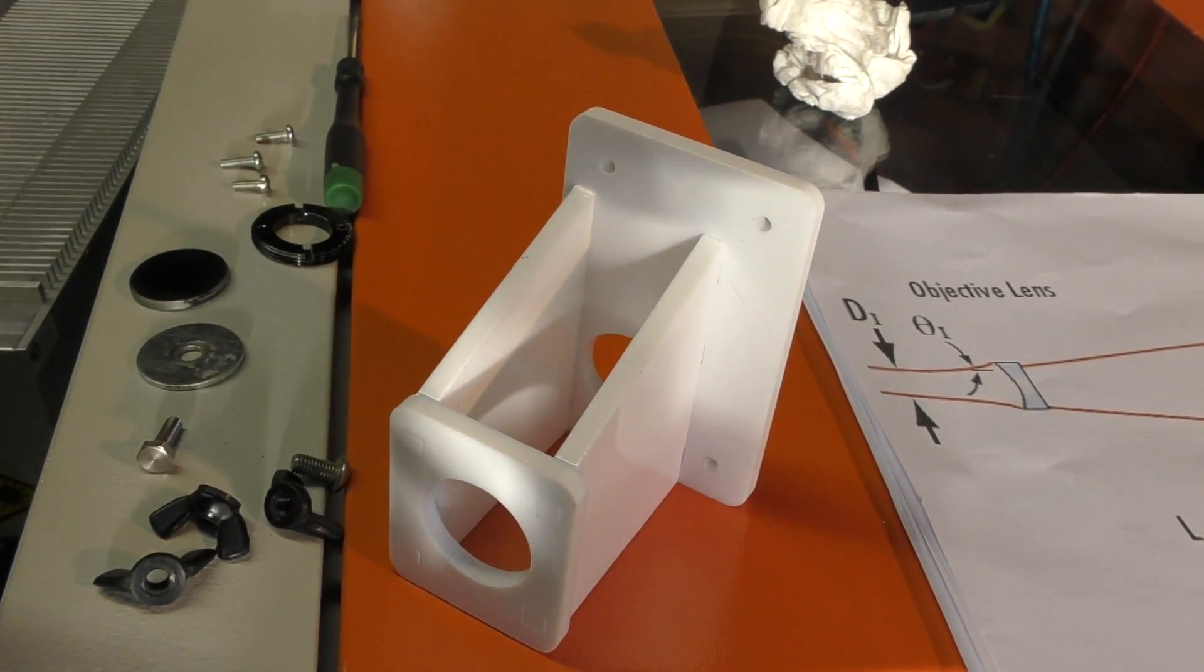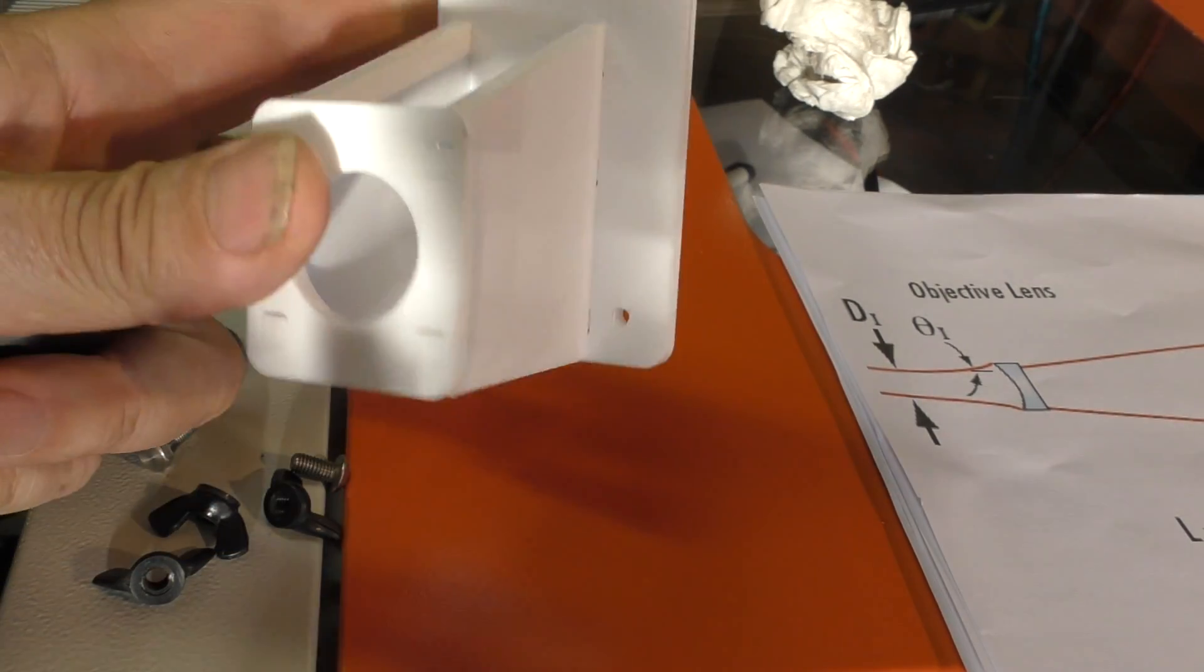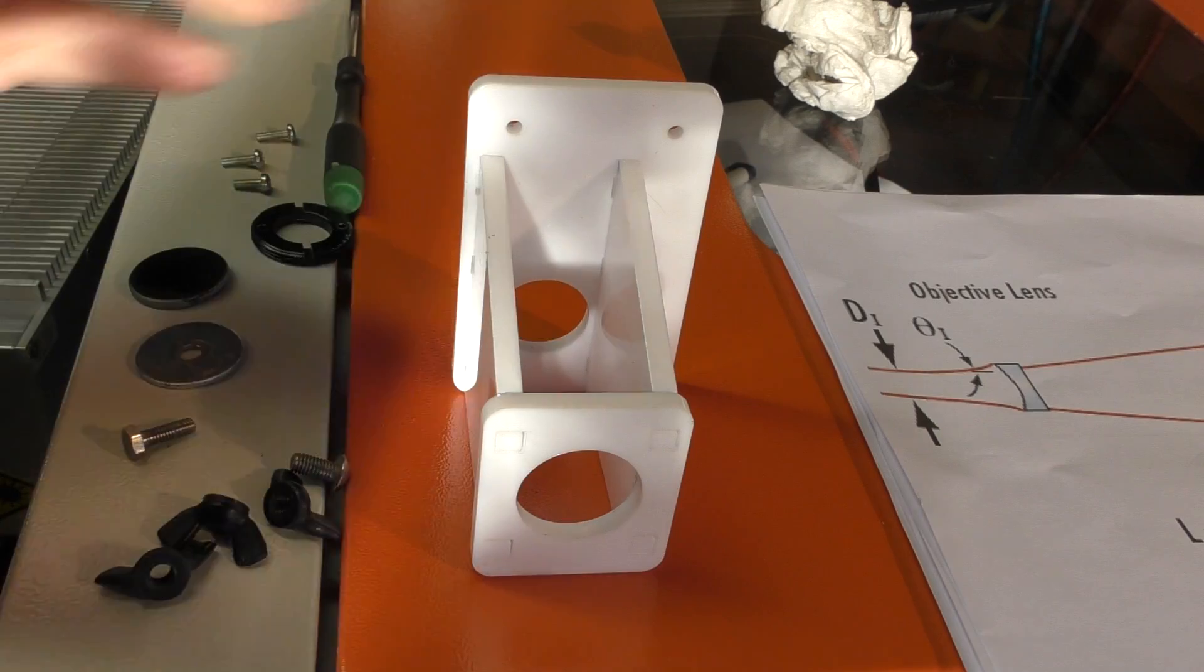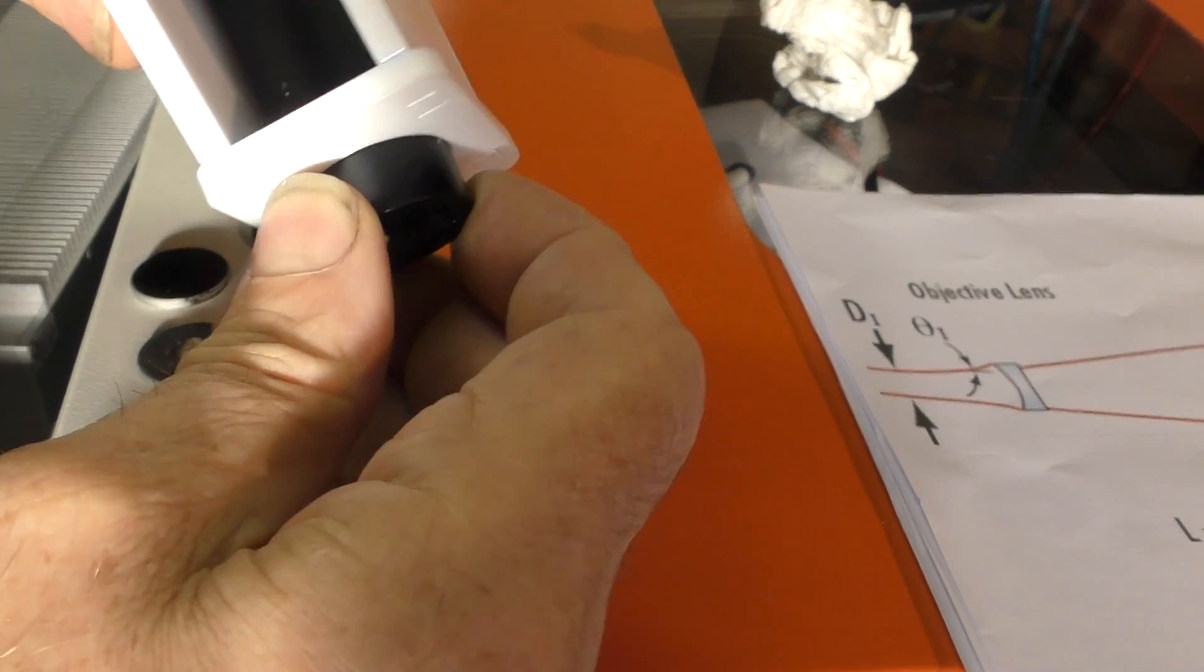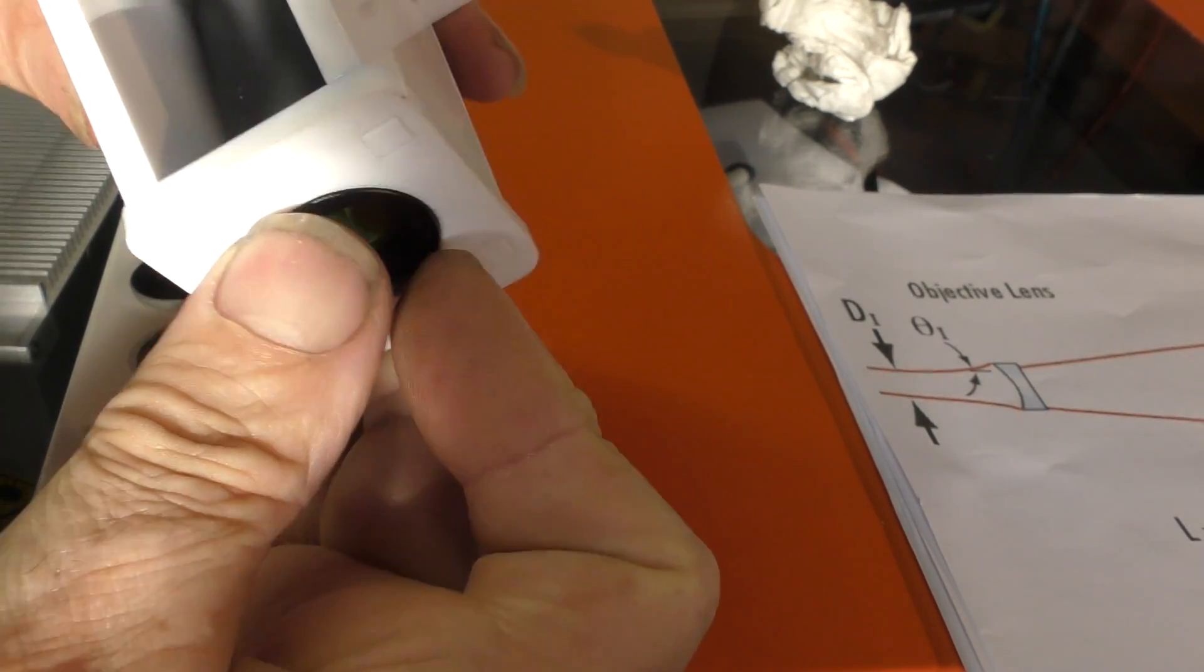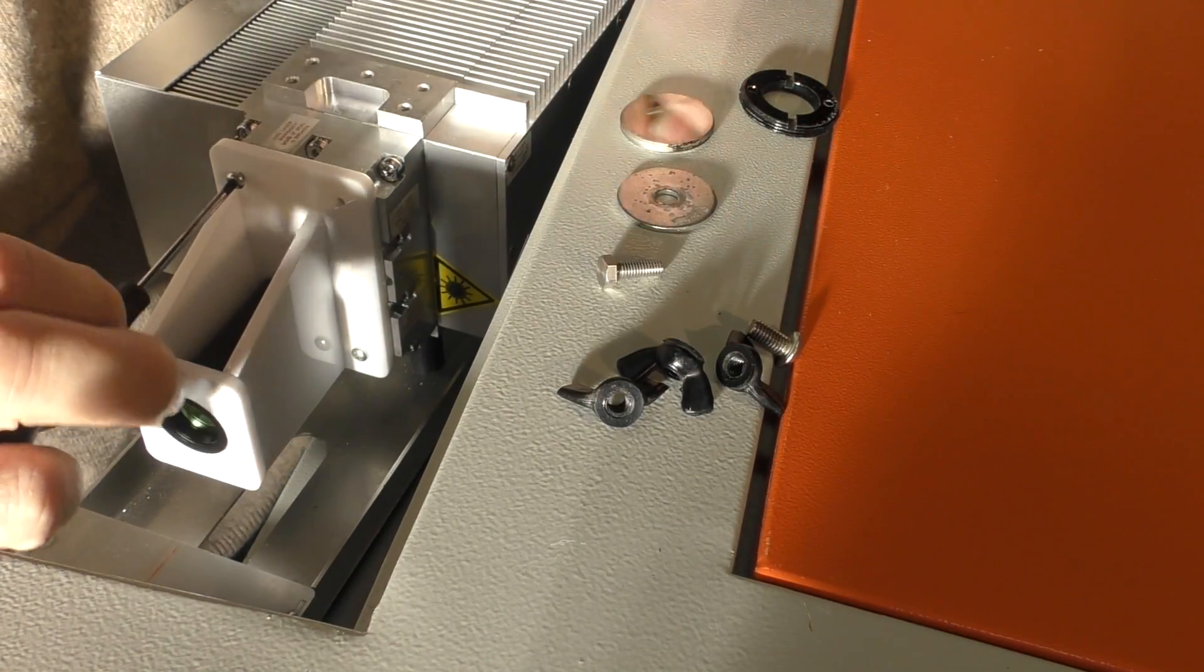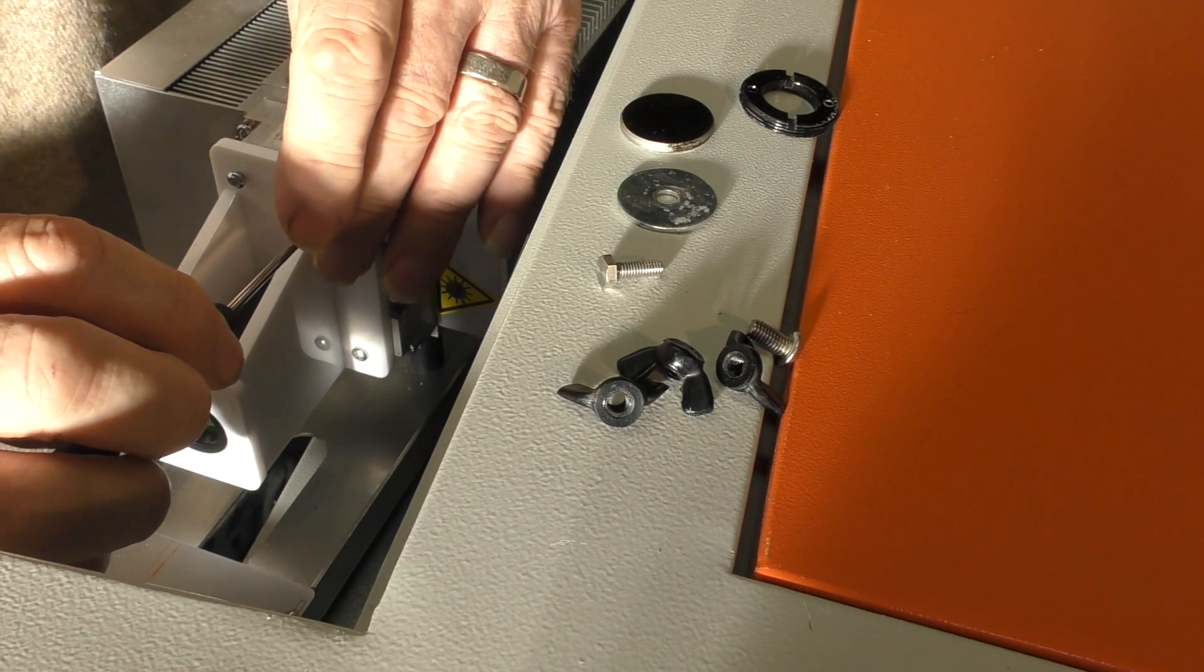Well, here we are about an hour and a half later, and look what we've got. We've made ourselves something from acrylic, my favorite material. And what does it do? Well, that plugs in there, and that thread just pushes it into the back. It does fit in there snugly, so it's not going to fall out. There are not adequate dimensions to make this thing from the literature that I've been sent or I've been able to track down. So hopefully it's reasonably true to the lens, to the laser beam axis.